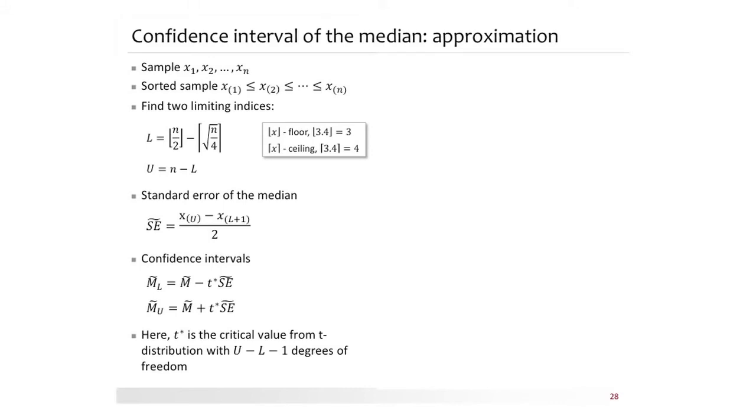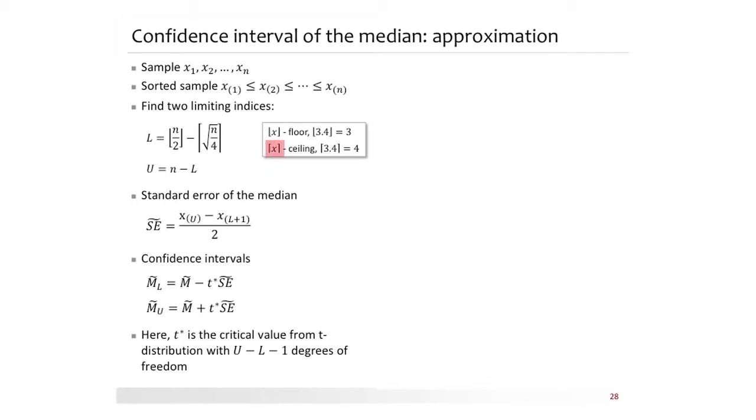So take our sample and sort it first. You have to order it from the smallest to the largest point. And then you find your limits not on actual data points, but on these indices or ranks. I'm not sure if you are familiar with these symbols. This one with little marks at the bottom is called floor. It's the largest integer which is smaller than your number. Floor of 3.4 would be 3. 3.4, 3.5, 3.1, any number, it will give you 3. It's just the integer part.